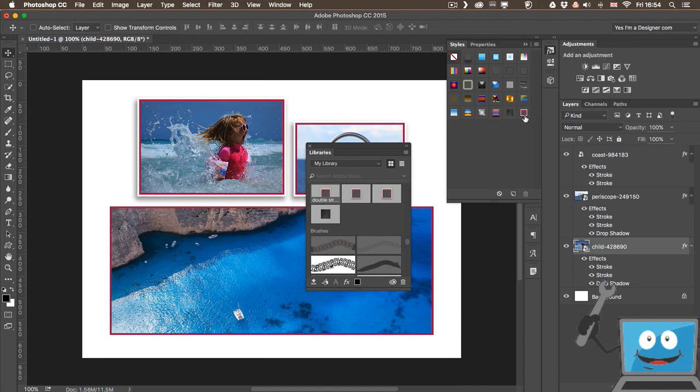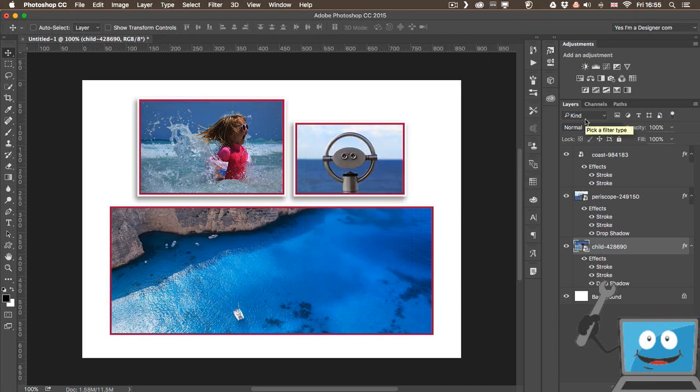Well, this styles option might not always be available in other documents, but as long as it's saved into your libraries, you will always be able to find it from this panel in any document, and even other computers. As long as you log into your Creative Cloud account, you will be able to find all your saved layer styles.